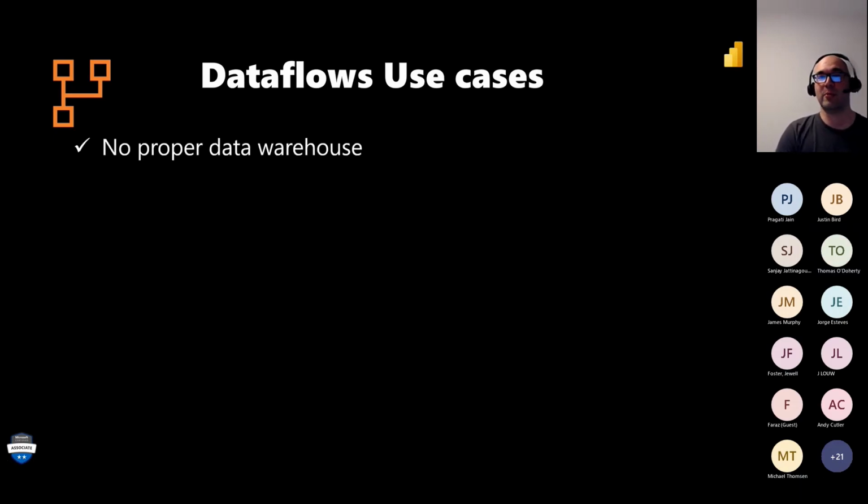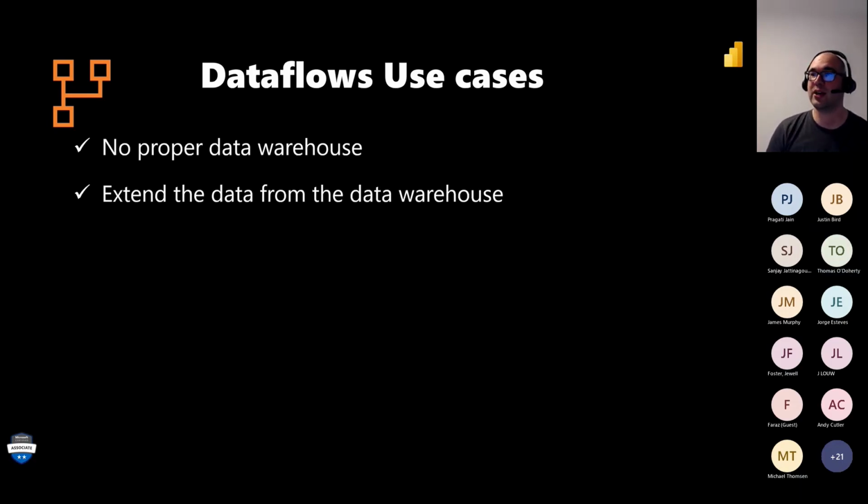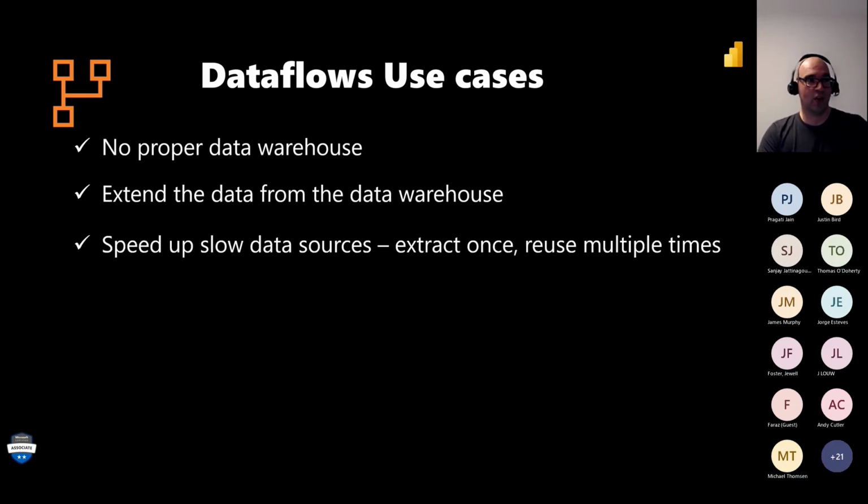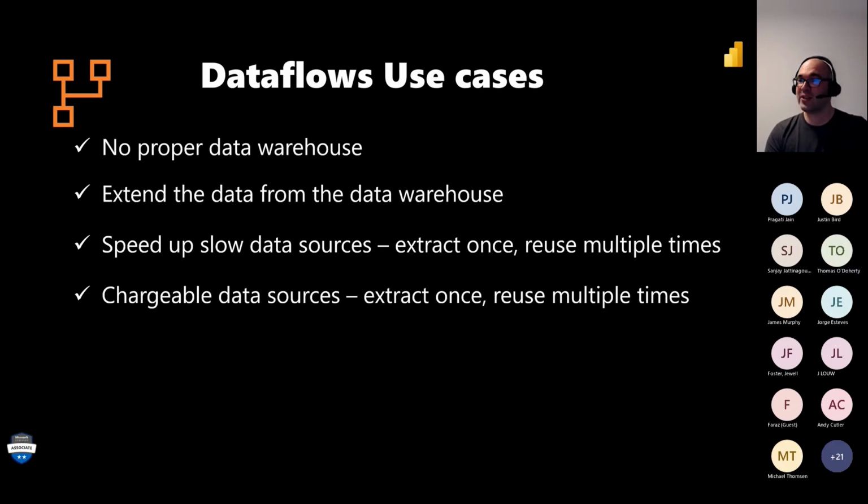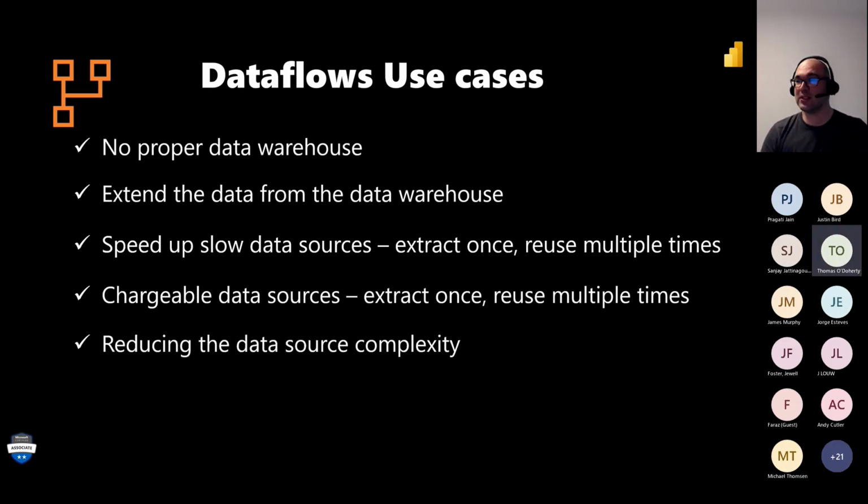First, if you don't have a proper data warehouse within the organization, or you don't have direct access to a data warehouse. Next, extending the data from the data warehouse by implementing some additional logical layer on top of this data. For slower data sources, dataflows may help because the data will be extracted only once and then reused multiple times. Also, for data sources that you pay for, instead of connecting multiple times to the data source, you will connect only once, reducing the data source complexity.